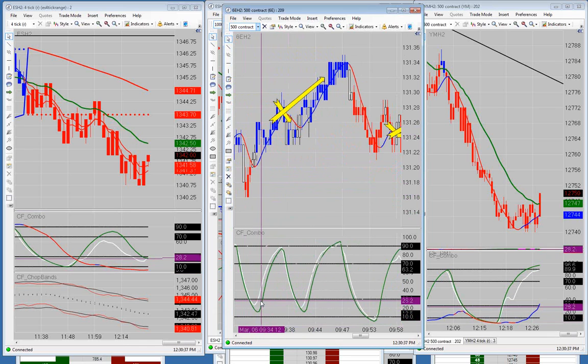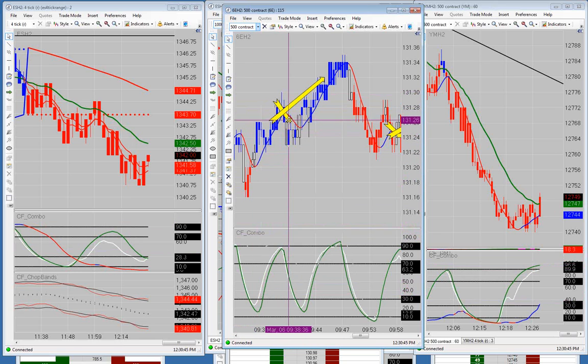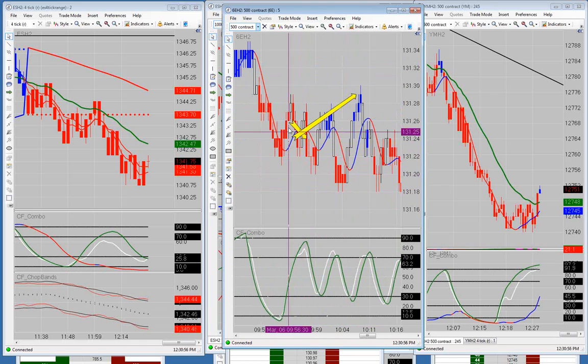We were looking for the white speed to the left of the green and price to close on the other side of the MA1. All right, so right here there was a long trade that I missed. It moved up, turned around, went short here. It gave us a couple of ticks profit. Then it moved against us, stopped us out to the tick up here. Our stop was at 31.34. It stopped us out to the tick, and then it moved way down here.